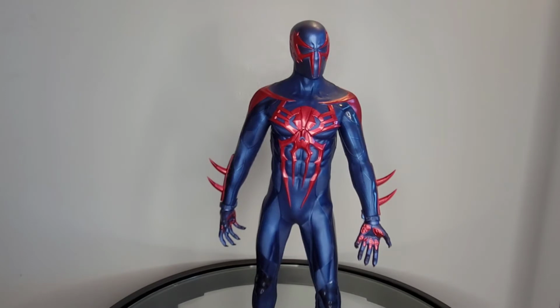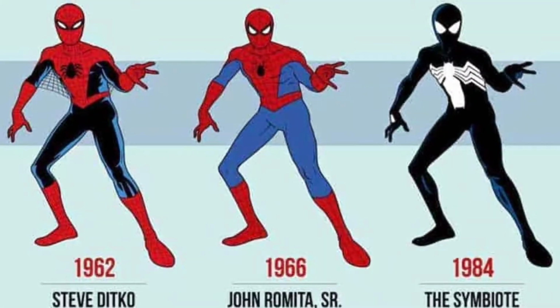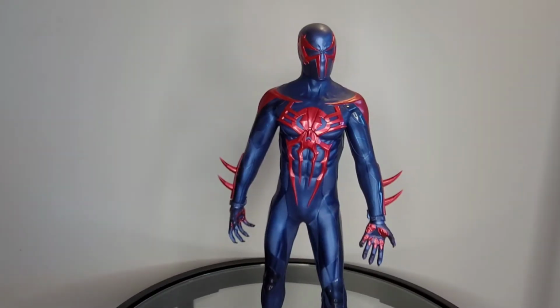So just to give an idea of ranking and where I stand, as I mentioned, Peter Parker, the OG Spider-Man, that character is a 10 in his traditional red and blue suit. The suit to follow that, in my opinion, would be the symbiote, the black and white suit. And then from that point on, I think the variations in Spider-Man costumes sort of get lower and lower as you're moving on to different costumes.